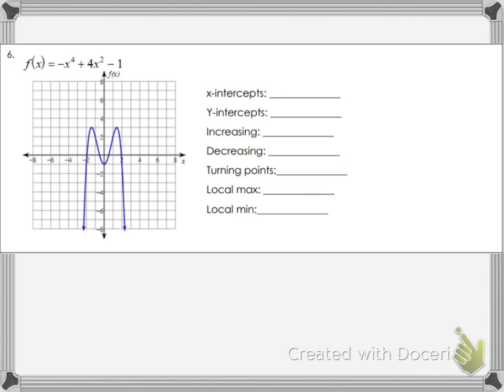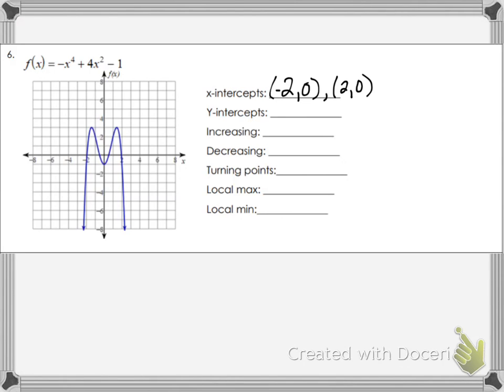So let's start with our x-intercepts. Where does it look like it's crossing the x-axis? On your paper, on the board. -2 and 2. Let's go ahead and write those down. What are the ordered pairs? -2, 0. 2, 0. It does look like it might be a little off of 2, so let's double check this.